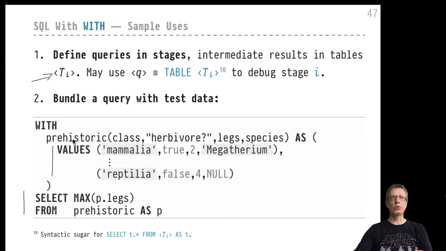That table would then be available in this top-level query, and I could play with it. I could compute the maximum number of legs among the prehistoric animals—it would be four in principle. Once the whole Common Table Expression has performed its job, the prehistoric temporary table would be gone because maybe it's of no further use inside my system. That would be another use: bundle a query, this top-level query, with test data. So this is SQL Common Table Expressions, or SQL's let-in construct, the WITH construct. It will be of good use—believe me, it will become our best friend. So to meet that best friend, stay tuned and see you for the next videos of the advanced SQL series. Bye!